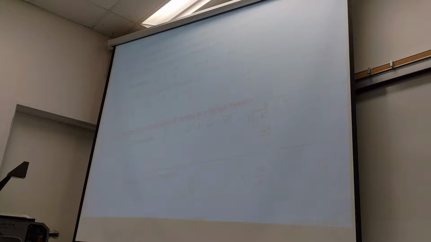Anybody else need a copy of that fraction worksheet from last time? Need a copy of that? Anybody? Connie, do you need a copy? Okay. I have to ask everybody individually.